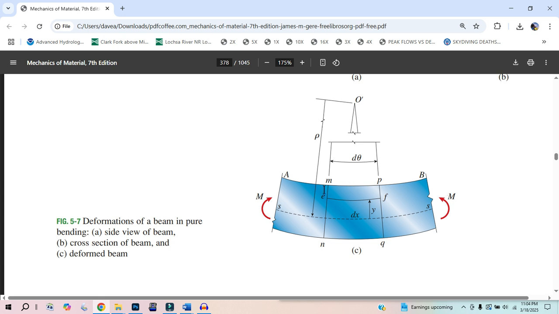There's going to be a limit where this starts to permanently stretch and this starts to permanently crunch, and we let go of the moment, and then shoot, it's bent. You know what I mean? Not a big deal for a ruler, but it's just kind of fascinating that when we build bridges, every molecule can go back to its identical location. It's just a fascinating concept that things are hella strong up through that linear range up to that point where things start to shift. But hell yeah, okay.